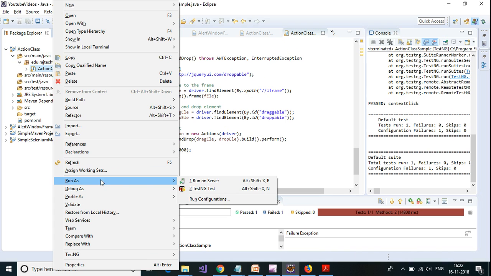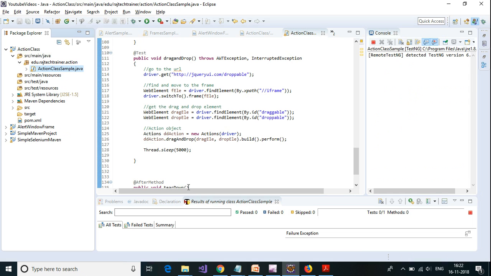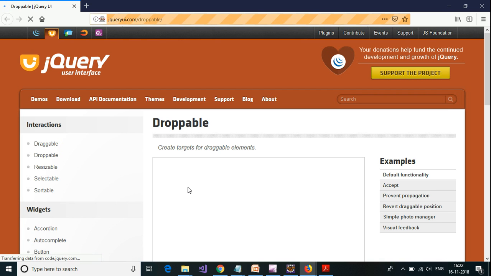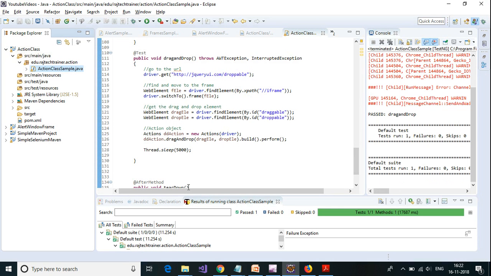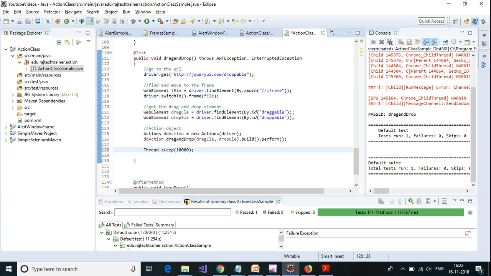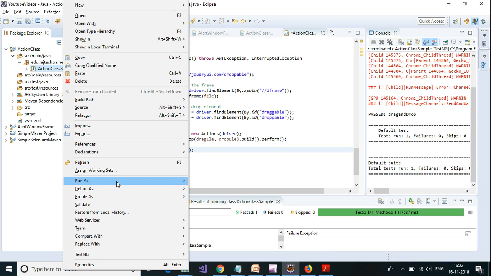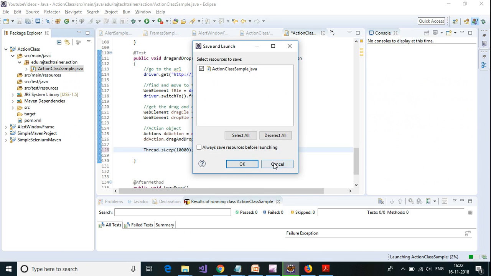Right click on the Java file, run as TestNG test. Okay, it is going to this URL. It has switched, and as you can see it has dragged and dropped. Let me rerun this by adding more wait.